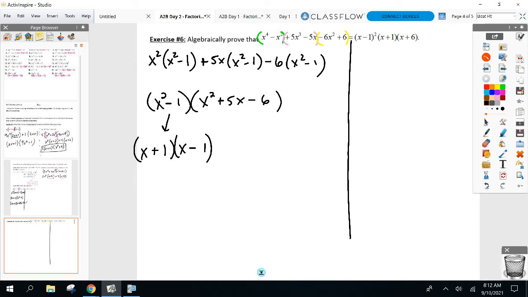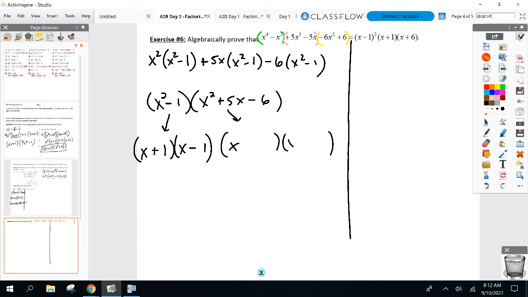Can you factor the second parenthesis? 3 terms, number out in front is 1? Yes. All right. This is where we're going, guys. I'm not going to water it down for you either. We're not watering it down to make it any easier. This is what I'm throwing at you.